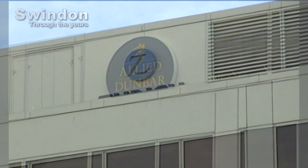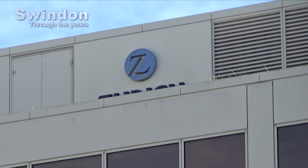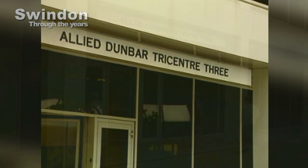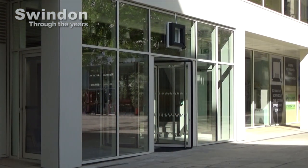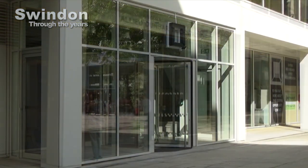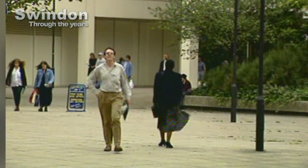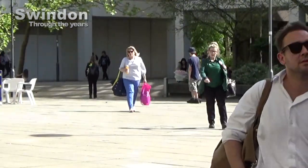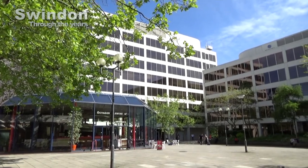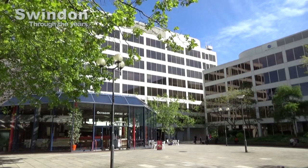Signs on the buildings show how things have changed across the years. Some have been given a makeover and now have a new use — offices for new alternative businesses, perhaps renting a floor or part of a floor rather than the whole building. Changing times and economic pressures forcing a change in the way that office accommodation is provided. So while some of Swindon's major employers downsize, you could argue it's just part of everyday business and proves once again how Swindon and its modern economy also needs to flex and adapt to modern pressures.